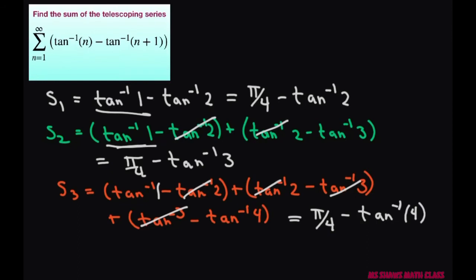So looking at that, we're going to find the nth partial sum and that's just going to be pi divided by 4 minus inverse tan of n plus 1, because this one just keeps adding 1. So we started with 1 and we have to add 1. This is 2 so this is 3. This is 3 so this is 4. So that's what we have.